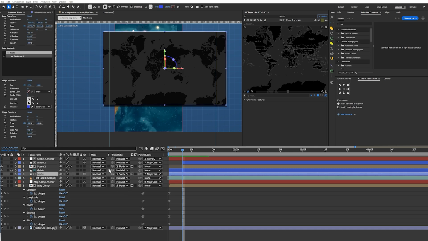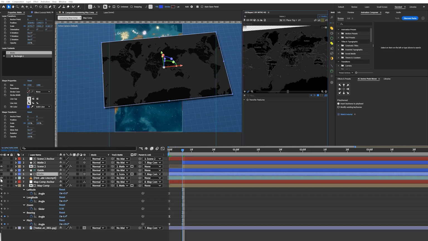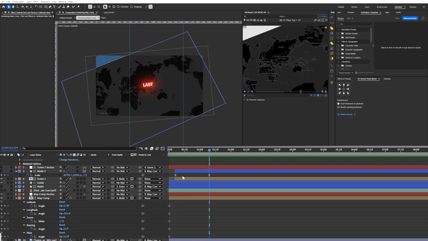So let's make sure all the scenes are parented and linked to each other, and just to make sure that the camera is reactive to all the elements created so far in the composition, we're going to check it by going to somewhere like here. As you can see, everything is reacting to the camera perfectly. This is exactly what we needed. So next what we are going to do is create our first camera animation and disappear the text, do an outro on the text, prepare the basic skeleton of the camera movements in the whole scene.